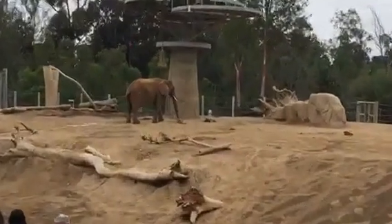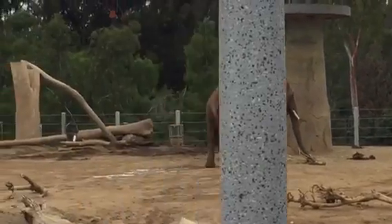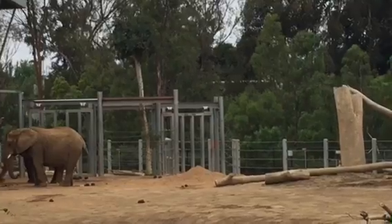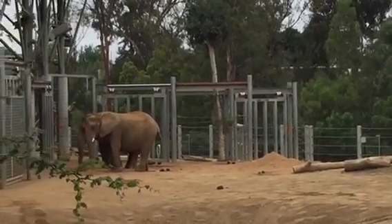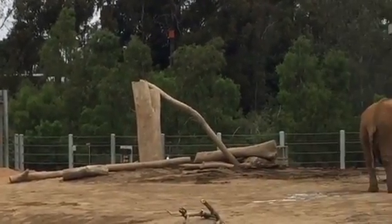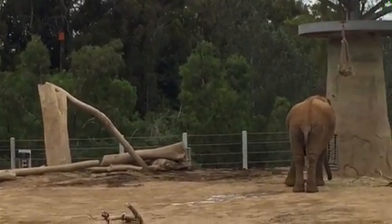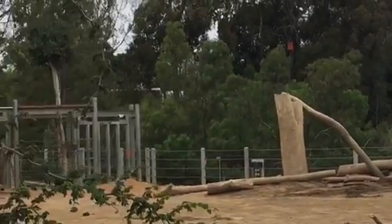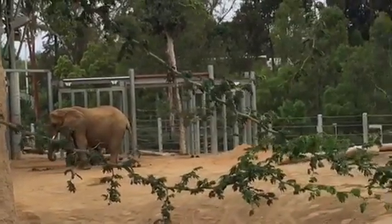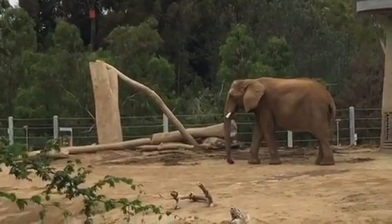We have a couple different types of elephants here — the African and the Asian. The two you see right here are the African elephants. There's an Asian elephant actually standing behind that African elephant over there by the care center, can't really see her. The differences are pretty easy to spot: the bigger ears on the African elephants, and the female African elephants have visible tusks where the female Asian elephants do not. You can see the Asian elephant is pretty much hidden from sight behind the big African elephant standing in front of her.